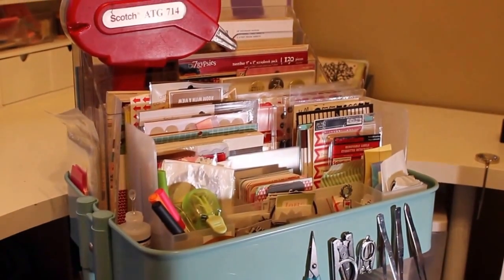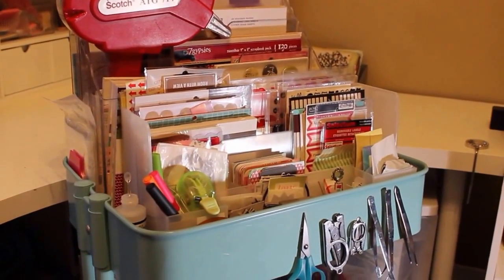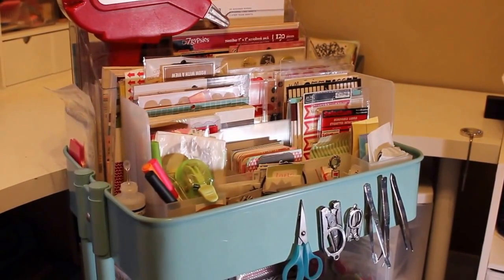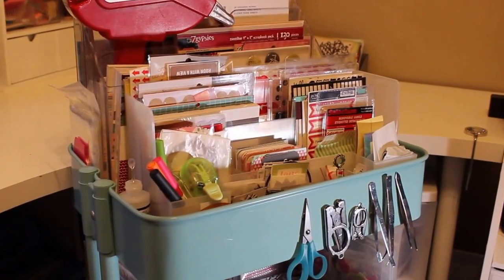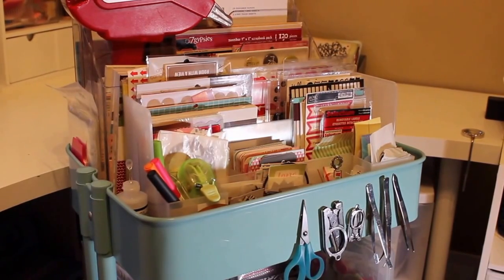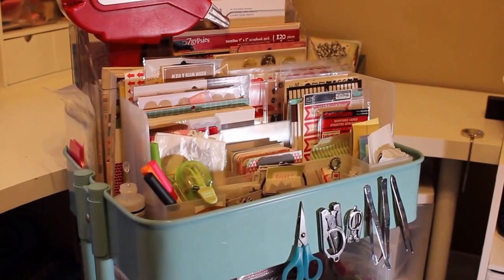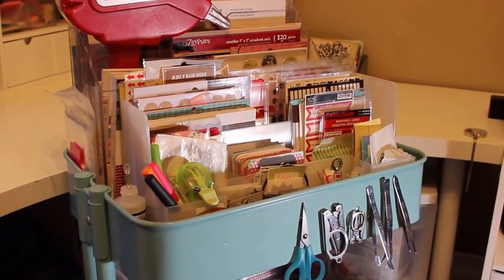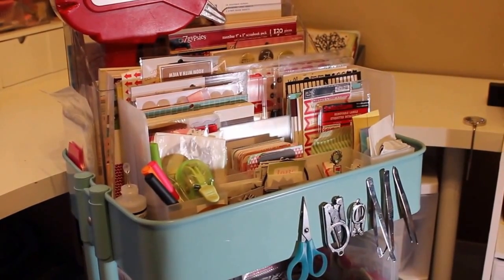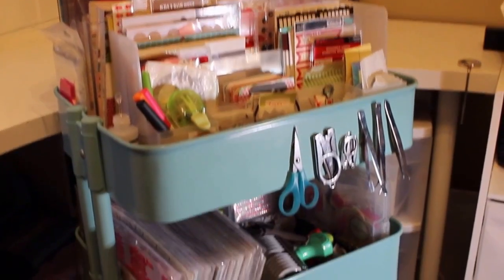What I'm going to do today is go through each shelving to show you how I store my items. The thing about Project Life is when you do decorate your photos and your journaling cards, you end up with a lot of embellishments to pretty up your photos and your pages. It's always a challenge to be able to store it in a very efficient way, and I'm going to share with you what I do to keep the chaos in a confined space so I'm able to find everything.